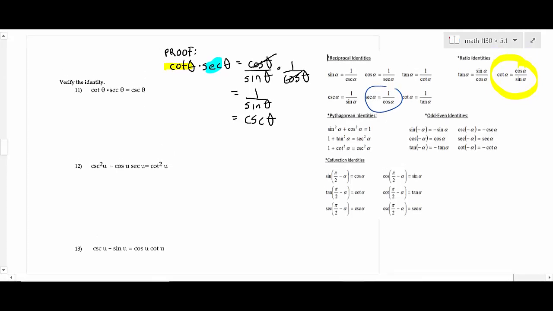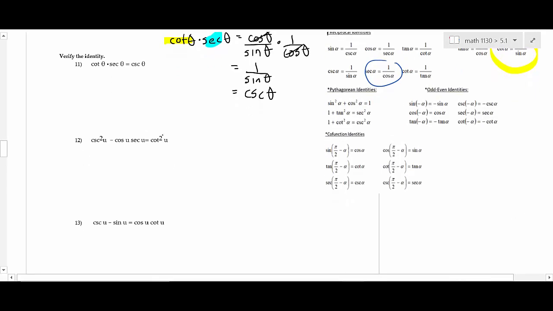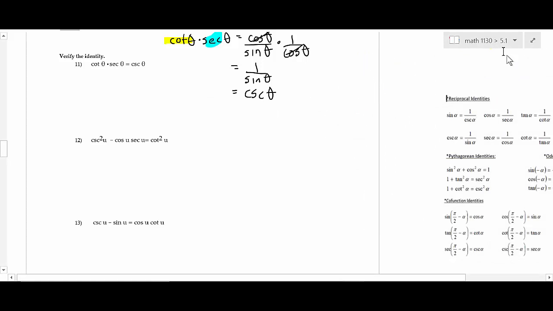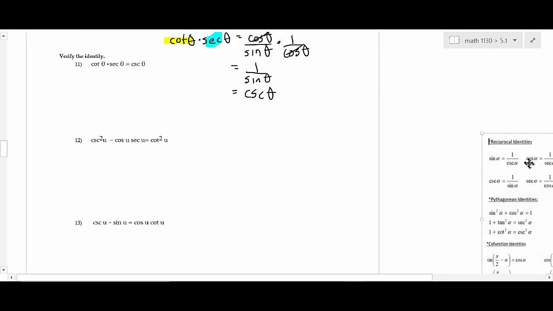So that one just took 3 steps. Sometimes they're going to take a lot more than that. It depends on the situation. Okay, so let's go to this next one here. Which side is the most complicated, you think? Well, the left side. It's got more stuff, okay? It's usually easier to go that way than the other direction.